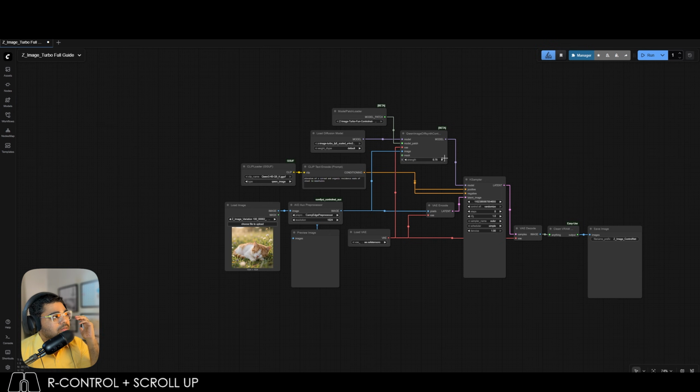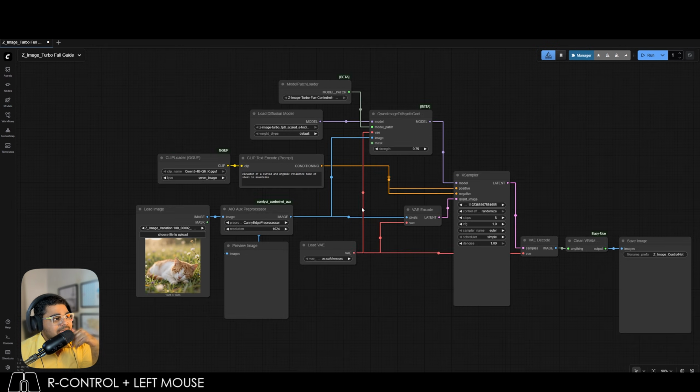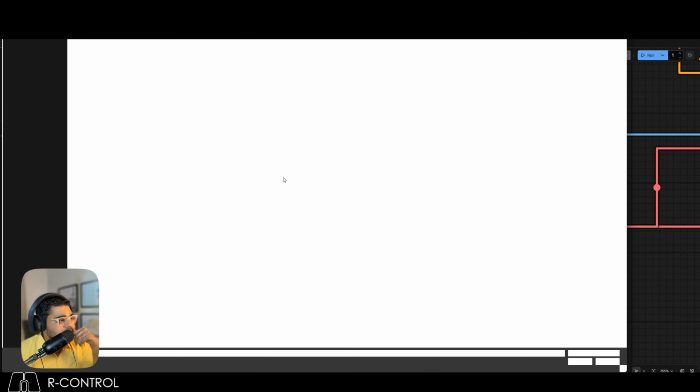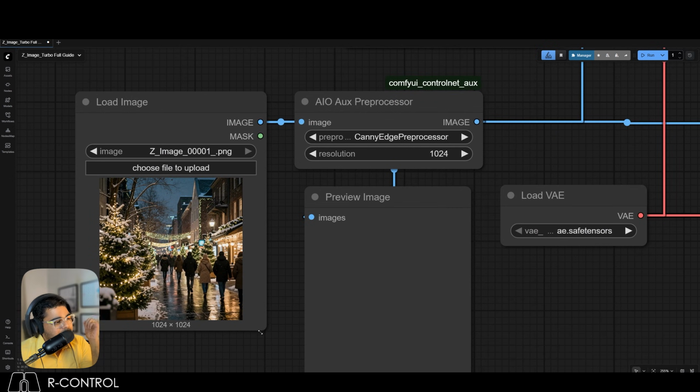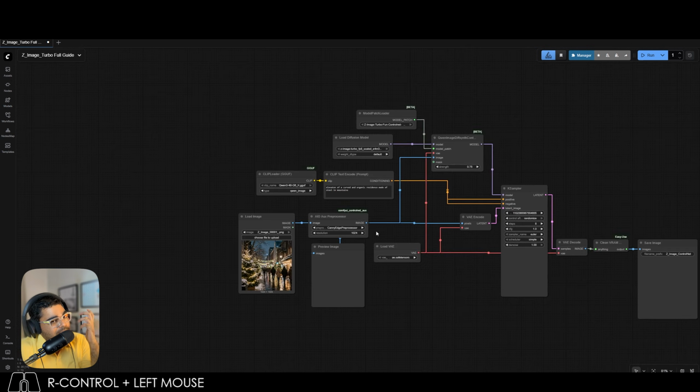So I've opened the ComfyUI portable version now. Only for this reason, I downloaded both. Anyway, it's the same workflow, like I showed you in my presentation. I'm just going to change this image. I'm going to take the same Christmas image. I don't know if I'm making another video until next year, so why not be in the Christmas theme?